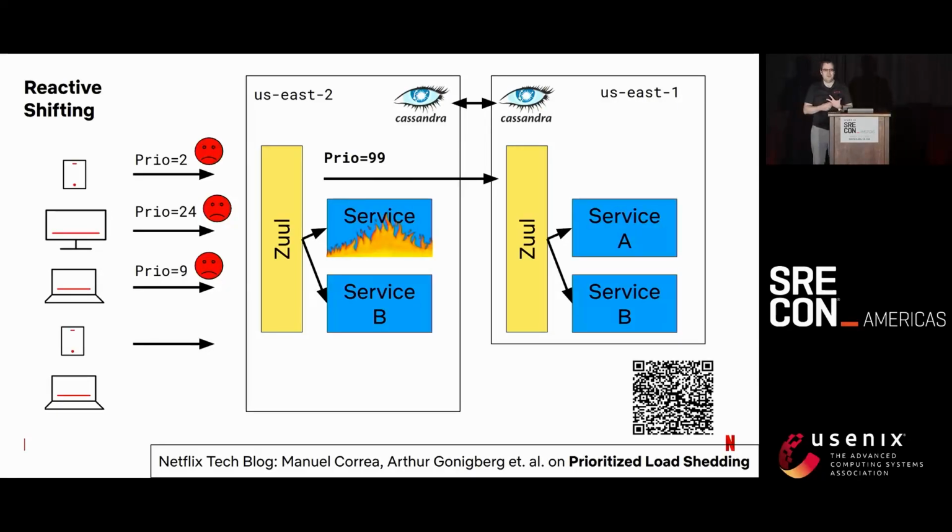Now, quick question for the room. Why did we have to downgrade the priority? What kind of failure were we avoiding? A cascading failure, that's right. If we didn't downgrade the priority and we didn't have prioritized load shedding, then by sending all the traffic from one sick region to another, we could actually cause a global outage. So this ability to fail over is really key to the ability to prioritize our work. And now those users are happy because they're able to stream Stranger Things.